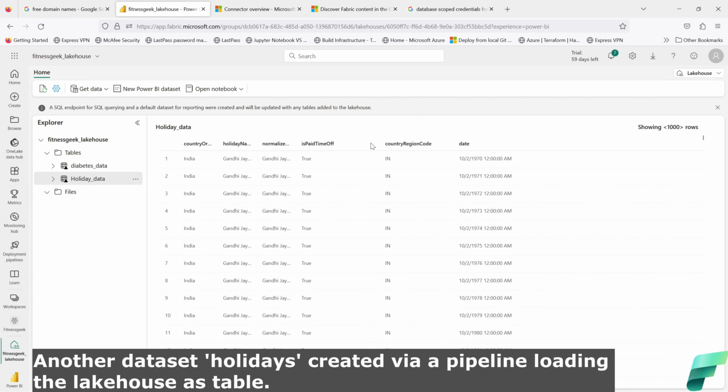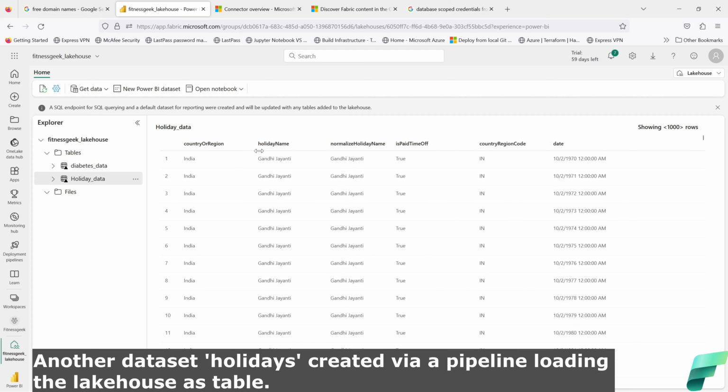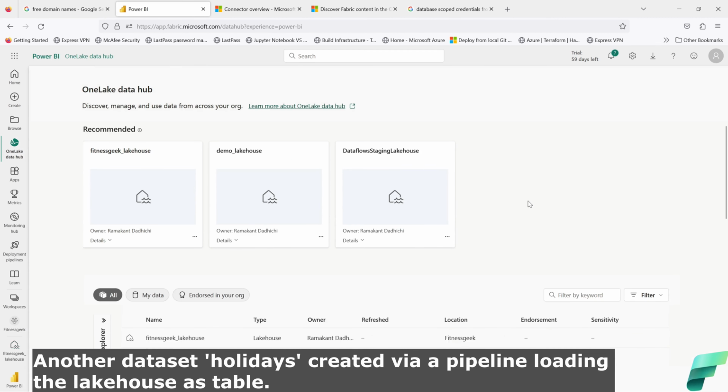I also tried loading data as CSV files and Parquet files into it. I'll show you later in this video. So this is the data that I loaded, the holiday underscore data as a delta table. It looked good so far. The experience is a bit wild because there are too many things happening, and if you are someone who works on everything, then it's gonna be a nightmare. But so far so good.